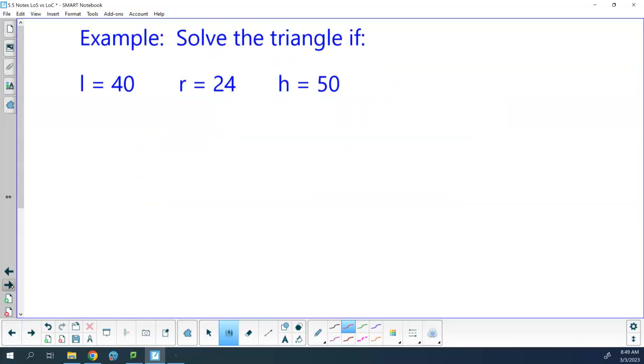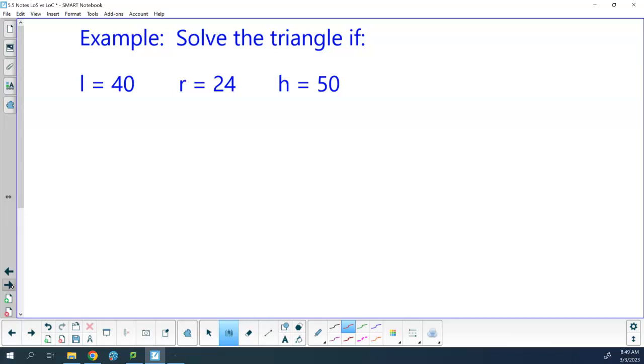So here is the example that I want to do, because it combines everything that we need. We've got L, R, and H: triangle LRH. You know why we chose L, R, and H? Rock Hill. Yeah, bingo. Plus, it's not A, B, and C. Again, this is how I do things, not necessarily the way you have.